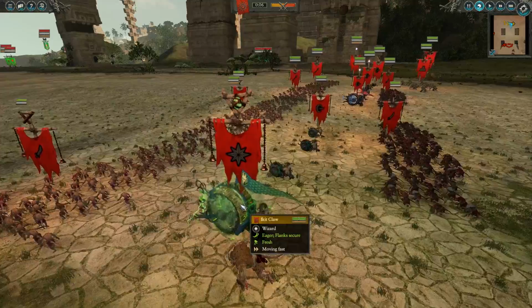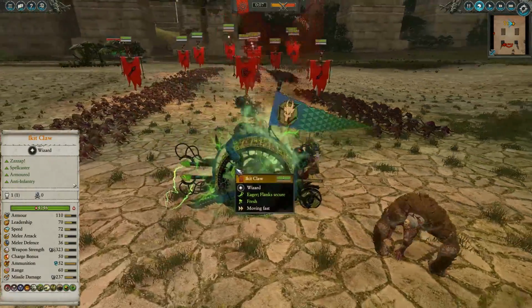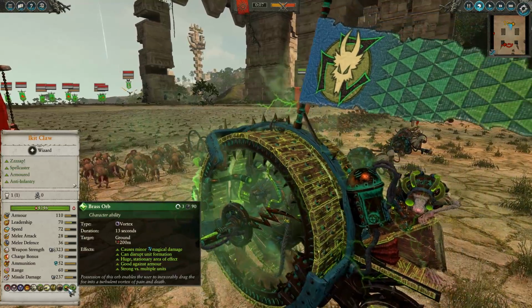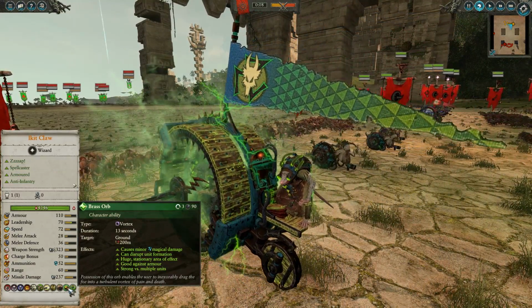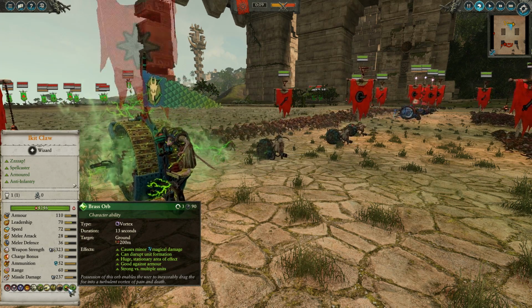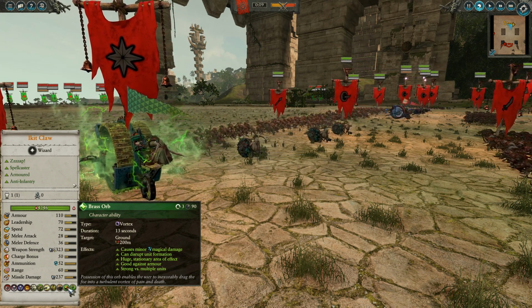But anyways, we do of course have Ikit Claw. And yeah, he's got some really good tools, especially against archers, right? He does have the Brass Orb. So the Brass Orb is a very, very good ability. It's an instant cast. It's a vortex. It does a lot of good damage against tightly armored units. So if they do have, let's say, Lothern Sea Guard or Sisters of Averlorn, it's going to be able to do a ton of work. So I like this ability quite a bit.